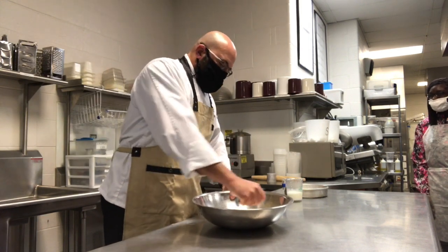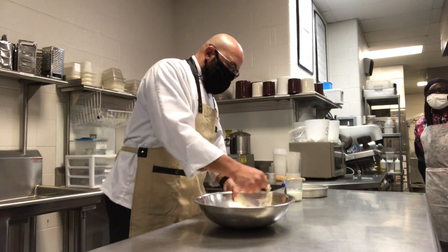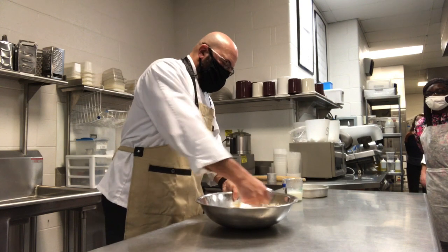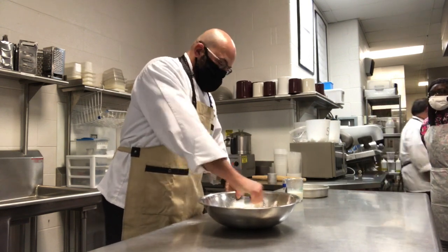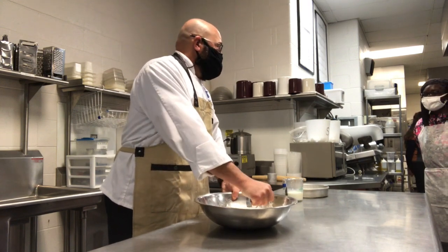Buttermilk. So you can use a fork or use the tool I have here. We only have one of these, so you're all going to do it with a fork. I never turned it on.